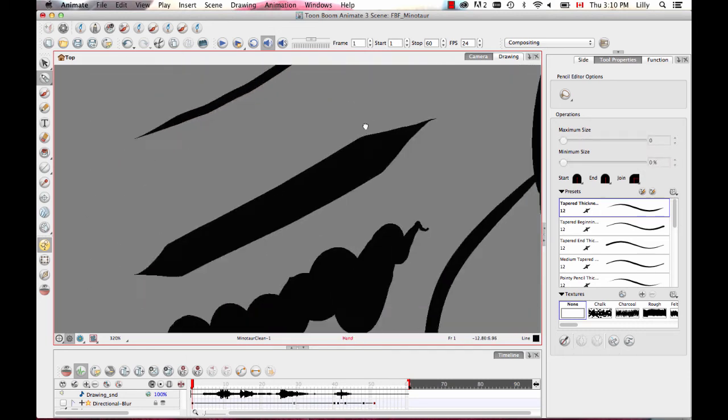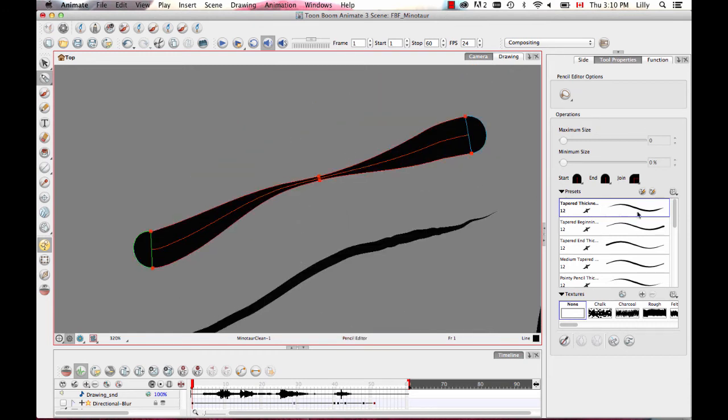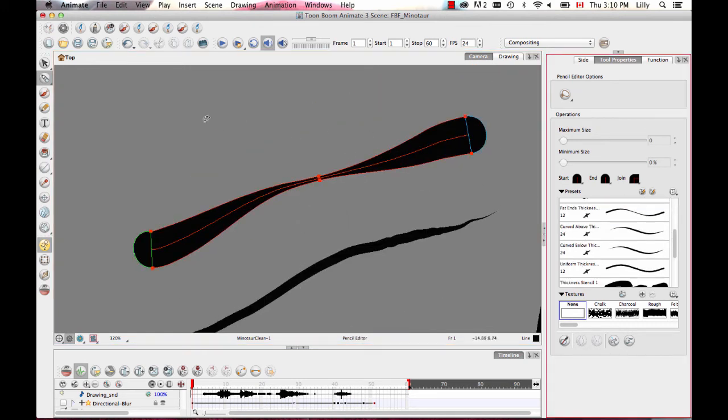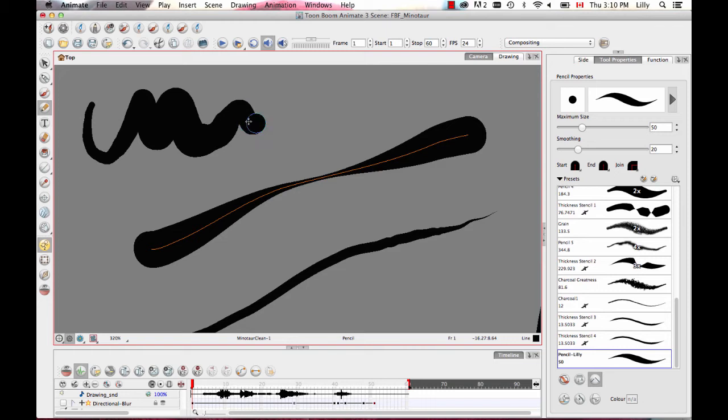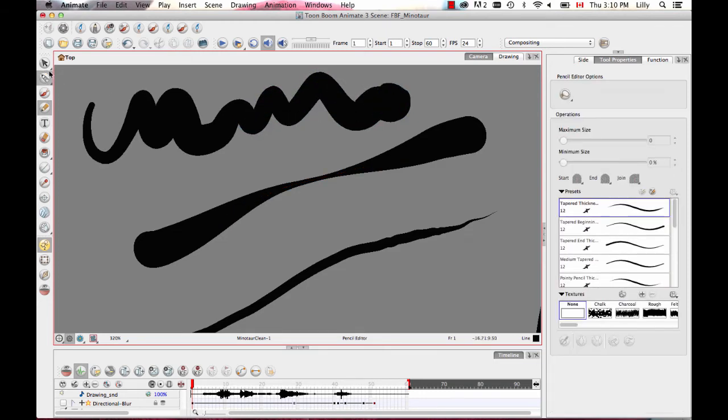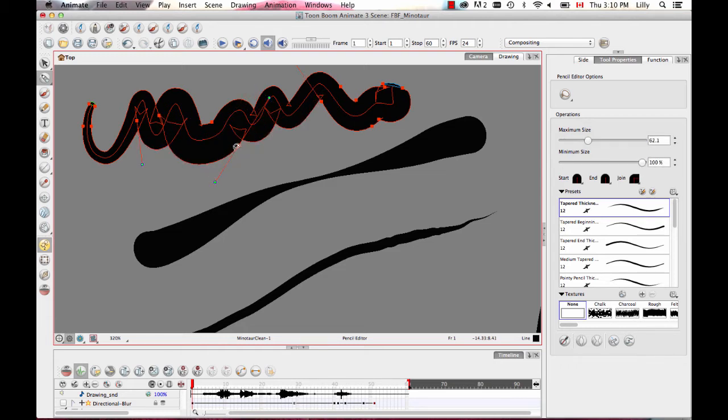Let's draw another line without using a thickness stencil here. I'm just going to go back to my pencil tool, and I will go back to Pencil Lily, which is the one that does maintain my thickness information from my tablet. So as I draw now with thick and thin, if I select my line with the pencil editor here, I see that there are a number of thickness key points on this line. As you're drawing with your pencil tool, it will assign the fewest number of thickness key points that it needs in order to maintain the integrity of the line that you drew.